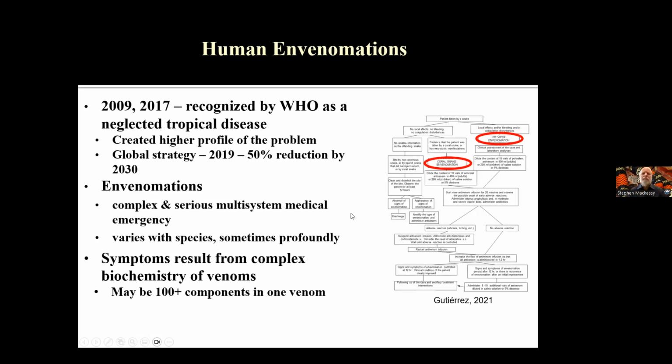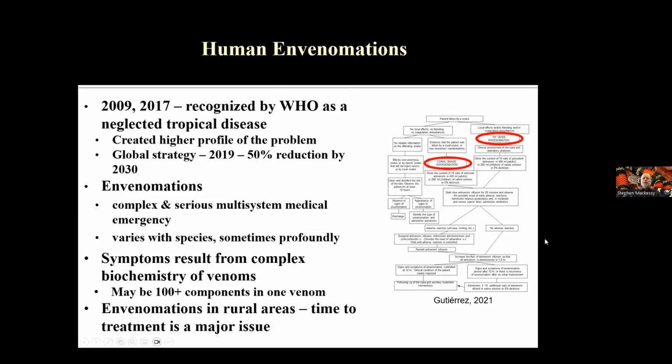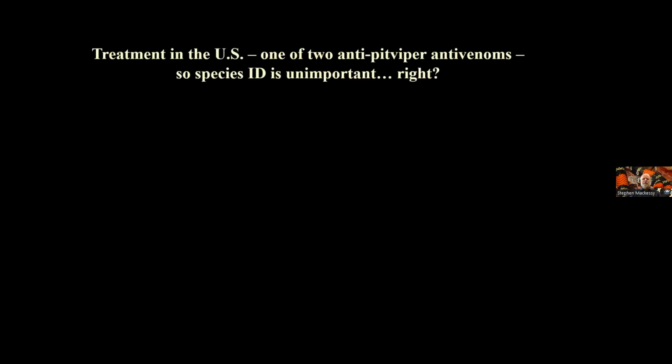The symptoms that we see produced in snake envenomations are a direct result of the particular biochemistry of the venom, but we also want to keep in mind that the details of the human that's envenomated, and any comorbidities or other conditions like that, can also be very important in determining what is going to happen, and also the outcome of a bite. In rural areas, which is of course much of the world that is suffering from snakebite problems, getting to treatment in a timely fashion is a major problem. And of course, time is important for ameliorating serious effects of envenomation.